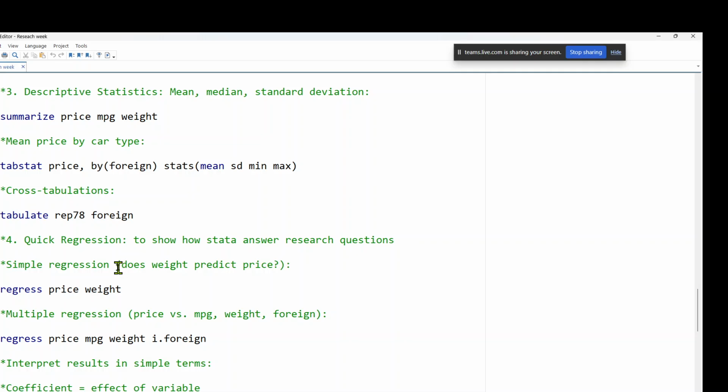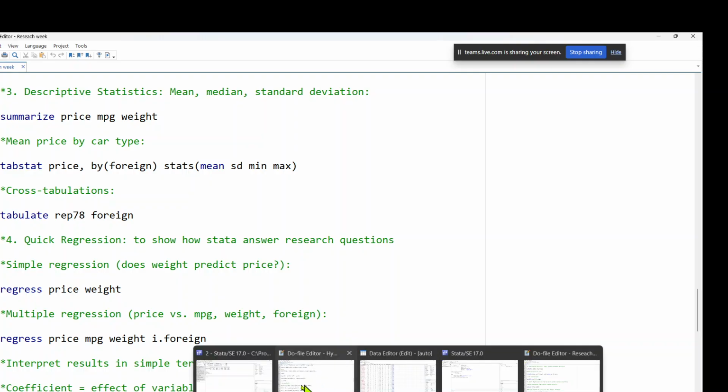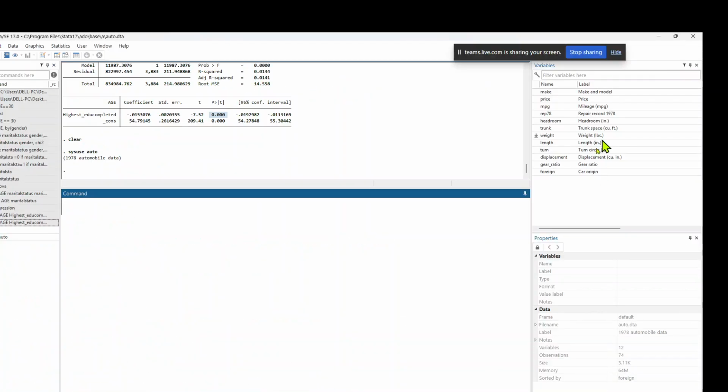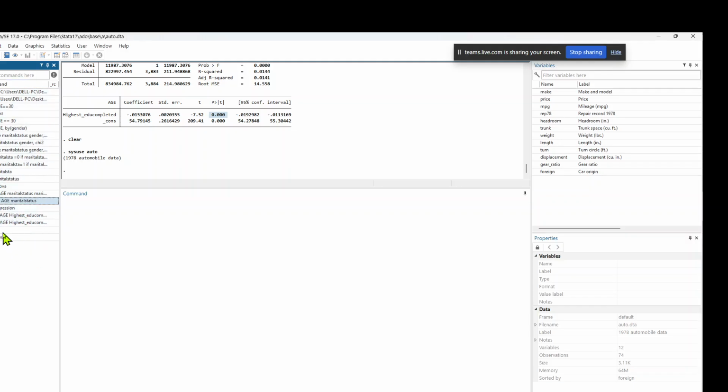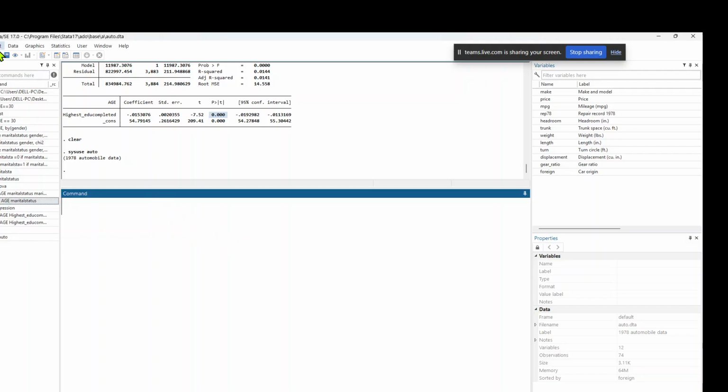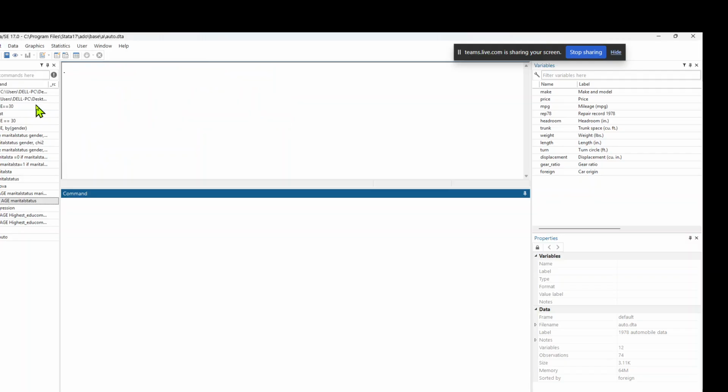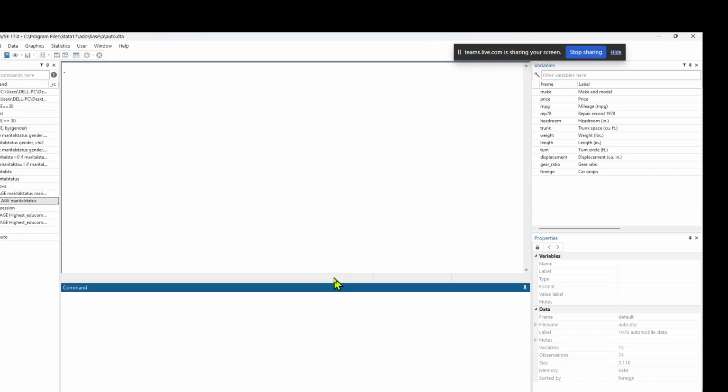Here I want to check if I want to do regression, and I want to see if weight will predict the price they are going to sell the car. This is automobile data here. Don't forget I've already erased all of this. I'm starting my work from this syntax, auto. I can also clean my window so it will not affect us. So I want to do simple regression.